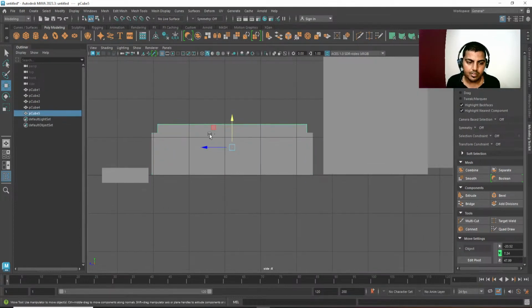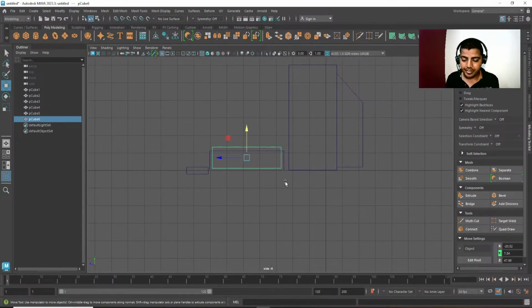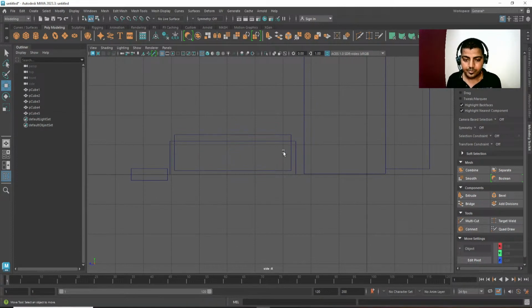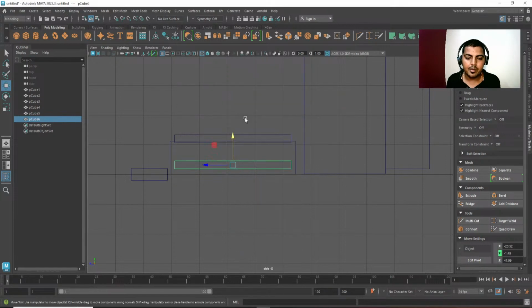And for the same, I'll create the base. I'll copy it, and by pressing 4 you can check the wireframe of the object. I'll move these vertices a bit up. I'll duplicate it and move it below. See, my pivot is not in the center of the object, so as I told earlier, I'll go to modify and center my pivot.